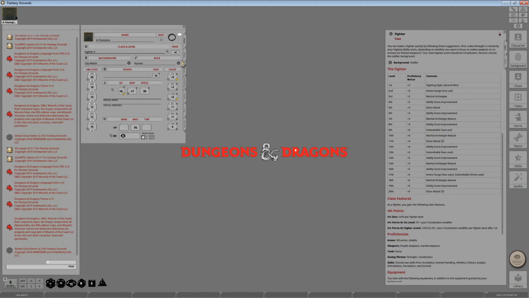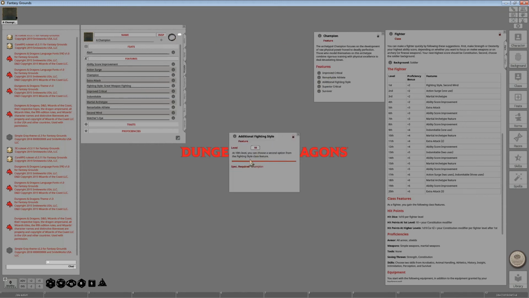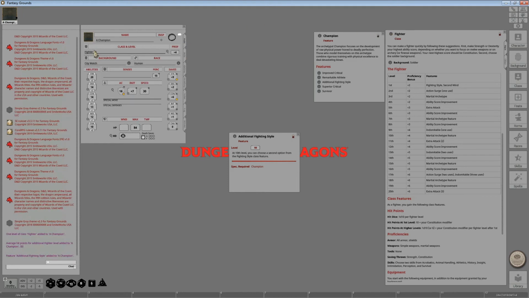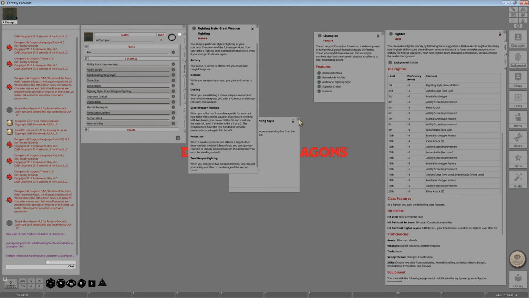We're going to get our next Martial Archetype at level 10, which should be our additional fighting style. Yes, so I was correct that the champion got the additional fighting style. So let's go back to the abilities page here, or main page rather. So I'm going to drop this into place. And again, because we already have the fighting style, it's going to throw us into another fighting style. And this just gives us this. But to get the listing of fighting styles, we have to go to the original one.